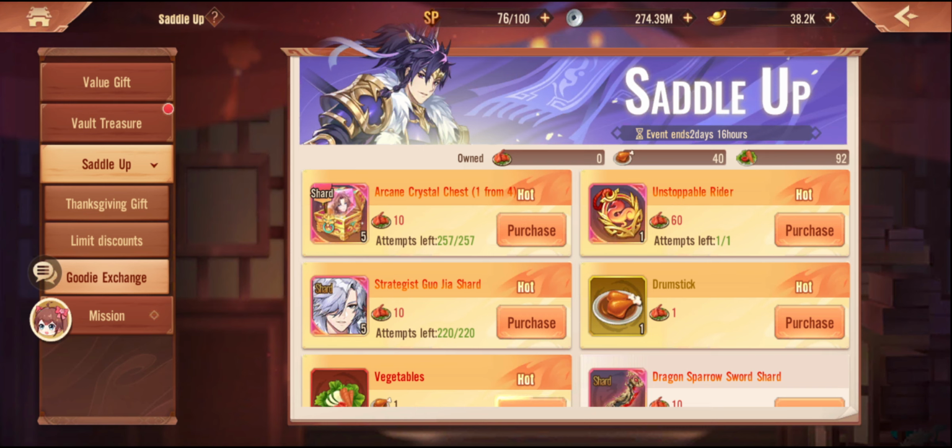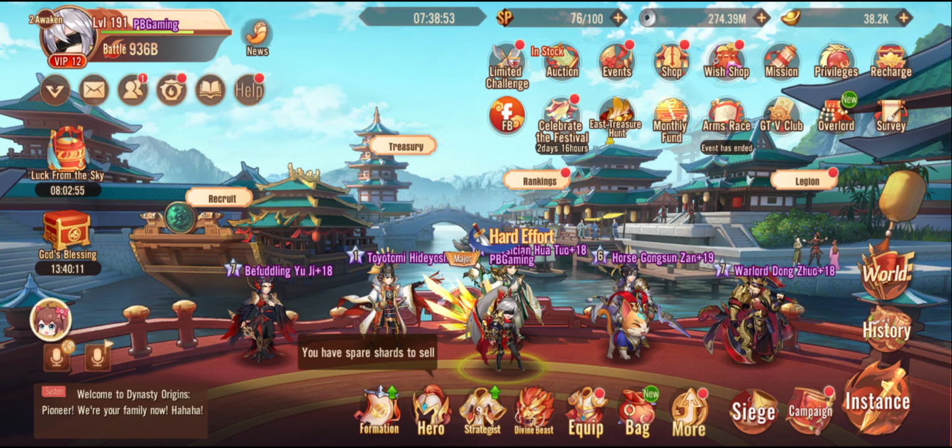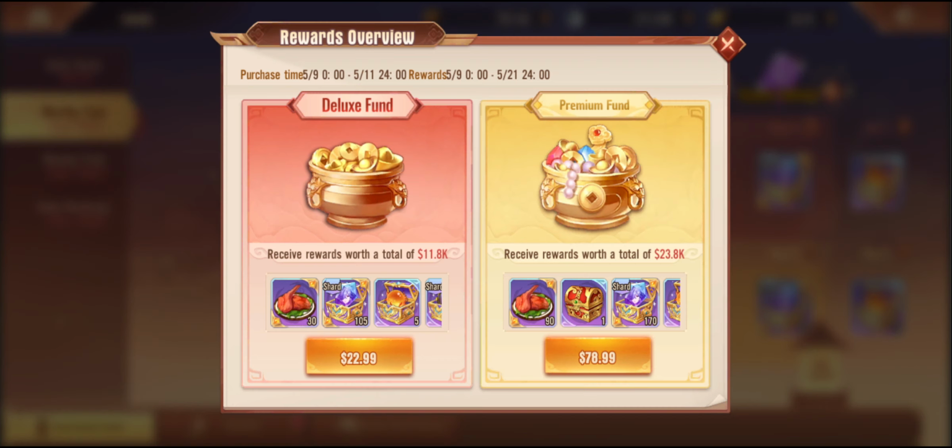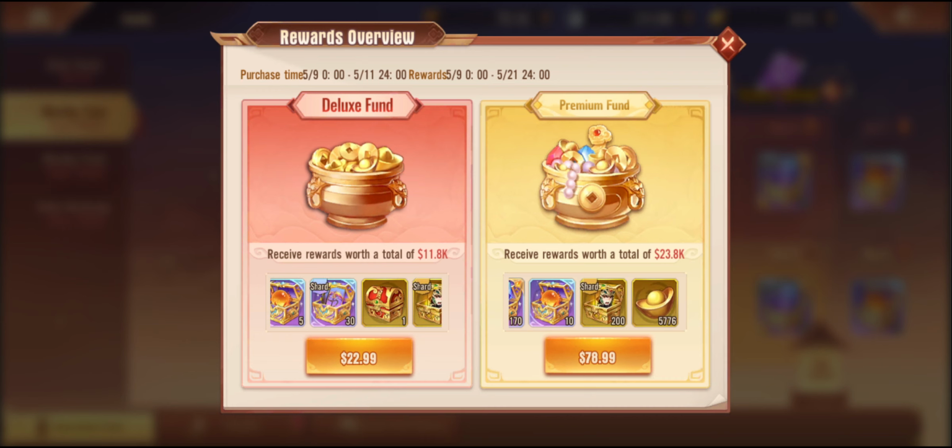But in saying that, if you are thinking about it from a value perspective, the monthly package is probably where it's at, just because you're going to get overall long-term value. So if you need the 110, someone let me know in the comment section down below, but I'm pretty sure the math says 110 lamb steaks in order to get to 55 shards. But if you're going to do it, I probably would say the premium fund is better.